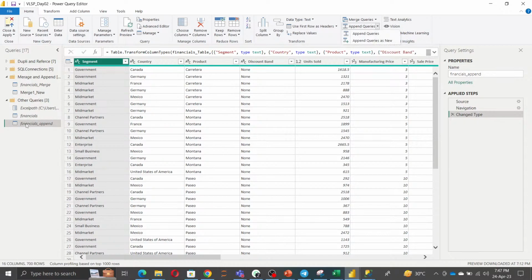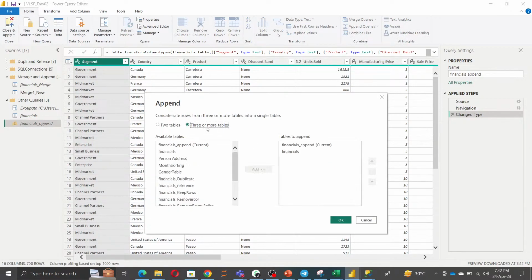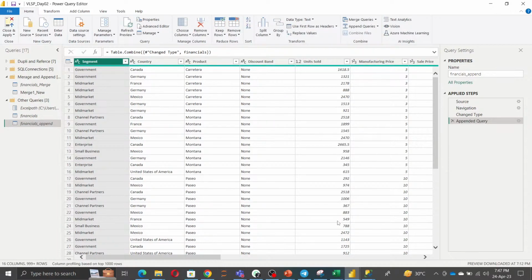Append in the same model. So I want to append, so select this one and go to the append, select financial. But if you have more than 2 tables, then select this one and drag here. Click here, add here. Remove it. Doesn't matter, okay? But since I want to do 2 things together, just close and apply.